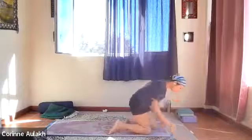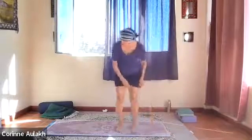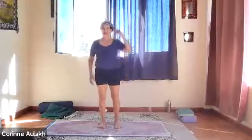Let's do a little bit of warm up before we really get into the nitty gritties of our practice today. Standing in Tadasana. Remember, mentally go through all your physical cues, lifting the arch, a little attention on the big toe, outer heel. As I do that, I have a little bit of external rotation of the knee so that I'm not knock-kneed. That causes the hips to also externally rotate just a little bit. It might be more appropriate to say that there's just a little bit of opening here.